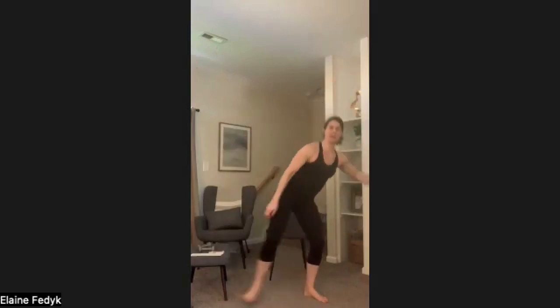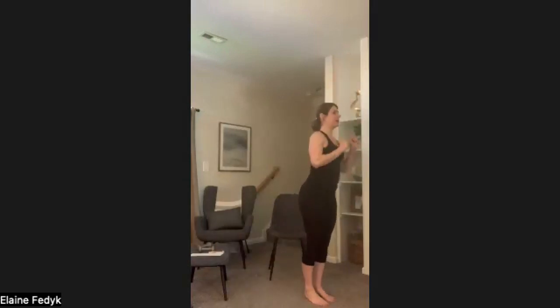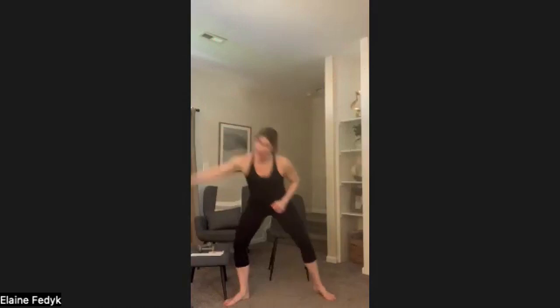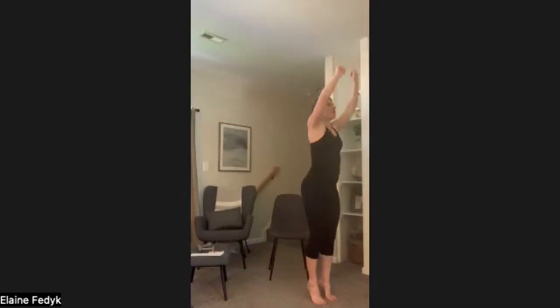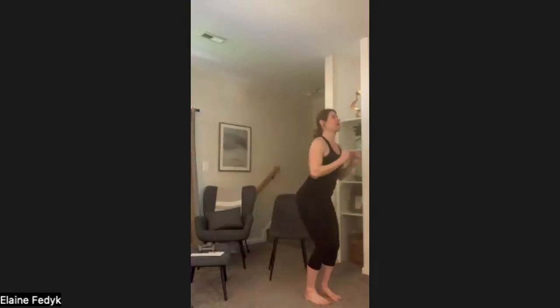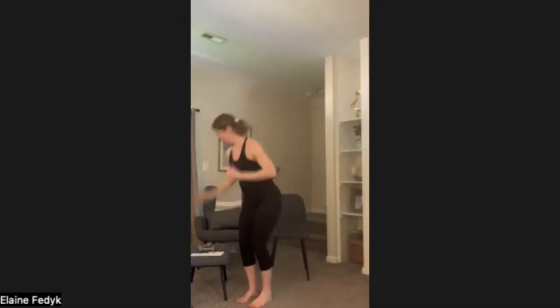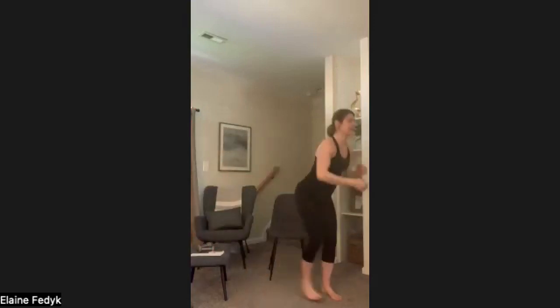And again, here's another one where you tailor. Maybe you're good to do it four times in a row, coming up to toes, and then maybe you need to do four times in a row of not coming up to your toes, okay? Find a sequence that fits you. Ten more seconds.